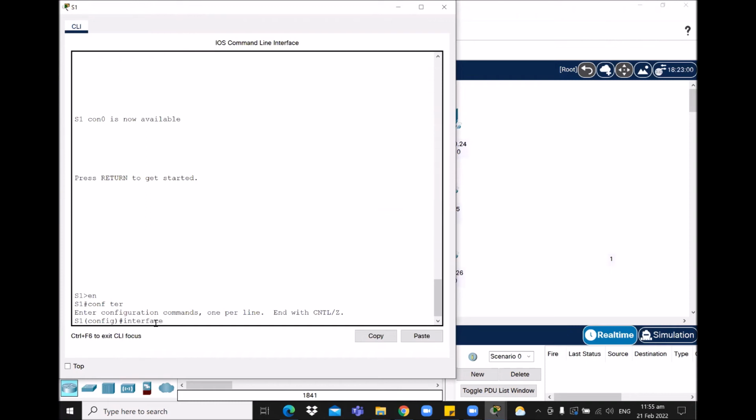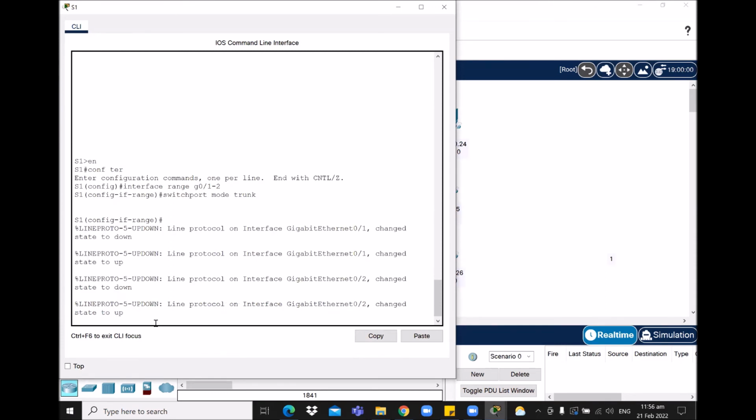We'll have interface range G0/1 to 2, so that we don't need to configure each interface individually. It's important that the interfaces are contiguous. 1 to 2, dalawa lang sila. From here, we assign the mode to trunk: switchport mode trunk, and then press enter.